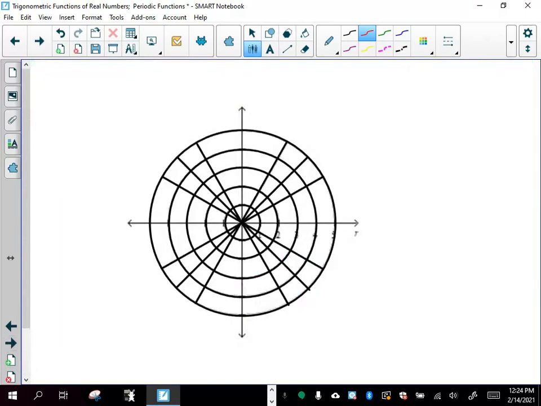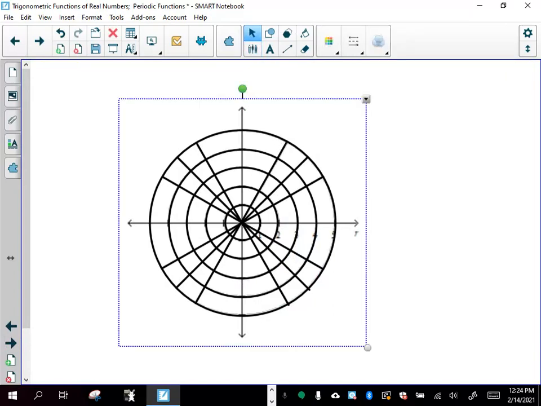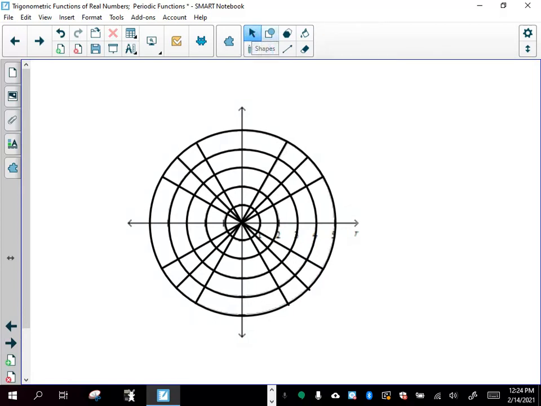And I know this looks like a hot mess here. So let's see if we can make some sense out of it. So this is your unit circle. And this is going to be what's called a parametric plane. We have the Cartesian plane where we plot your x and y coordinates, but in a parametric plane, we look at angles and radius.